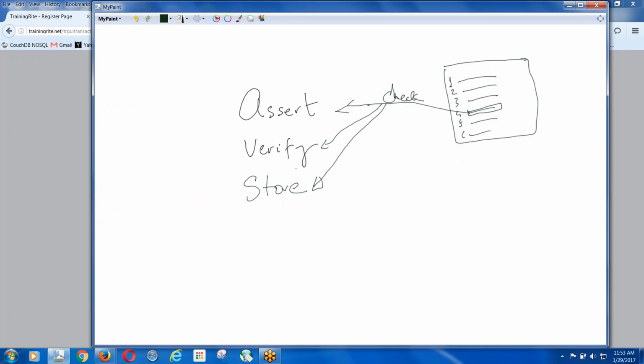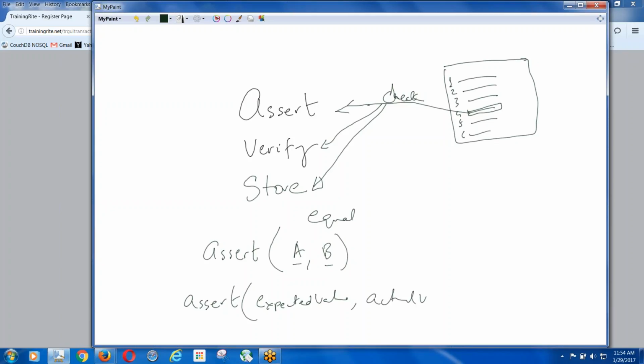What is assert? Assertion means that I state that A and B are equal. So in assert, there will be two values, let's say the expected value and the actual value, and I am saying that these two are equal.